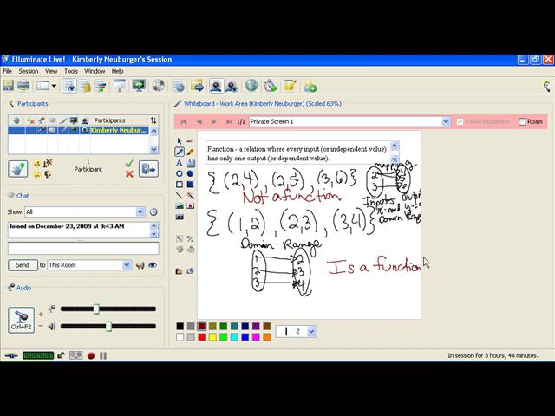Now in real life, there's lots of things that will end up being functions and things that will not be functions. For instance, if you go to buy a car, oftentimes if you go to different dealerships, you could have the same exact car, same color, same options, but depending on the deal you're able to negotiate, you could pay different prices for that same exact car. That means that that situation is not what we would consider a function.